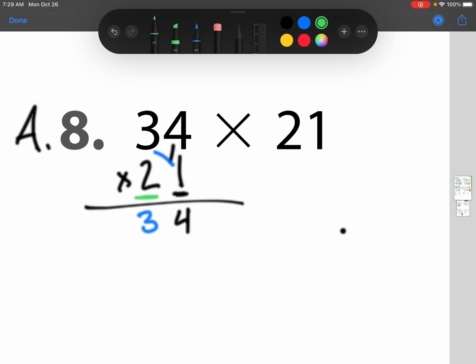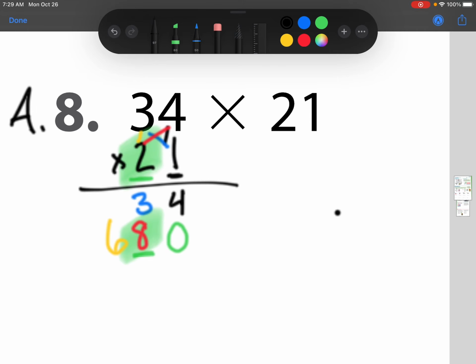Remember, whenever I go to that tens place value, I need to put a 0 here so I can start recording in the tens place value. Notice our tens should line up. So let's begin now. We multiply that 2 by what? Multiply that 2 by the 1's. 2 times 4 is 8. And lastly, 2 times 3 is 6. So let's add them up. 4, 11, regroup that one, 714.